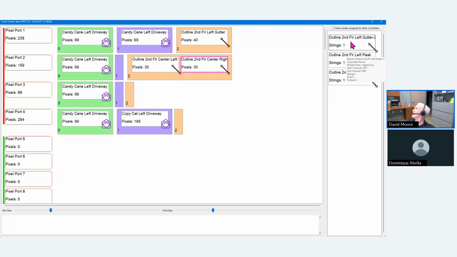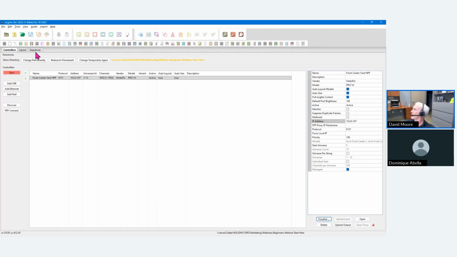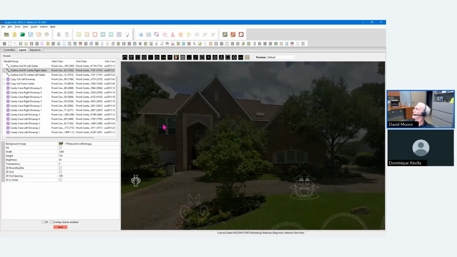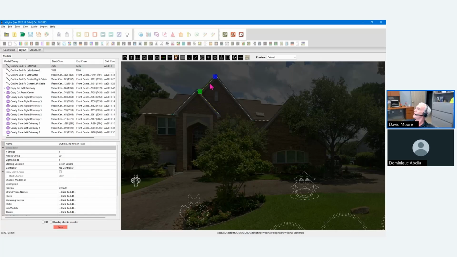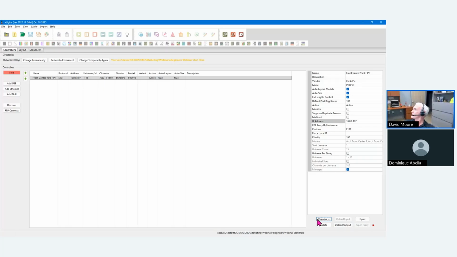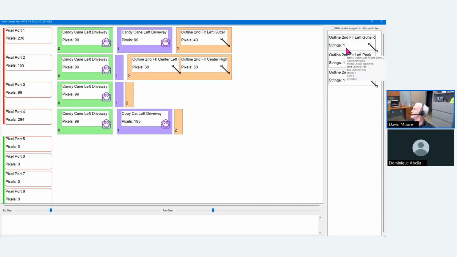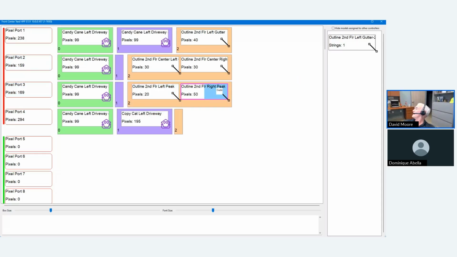Second floor gutter left. I think, oh, I know where. Oh, see, this is where proper naming comes in. You've got to know where this thing is. So when we click on these, here we've got, for example, second floor left gutter, left gable, right gable, then left peak, right peak. So, all right, let's go back here. I kind of wish this was a picture and you could just literally drag them to the virtual receivers. So left gutter, let's see, peak left. We'll just put him on this one right here, and peak right, and gutter 2.